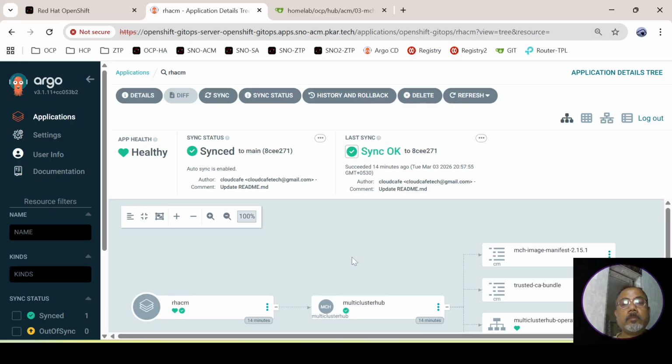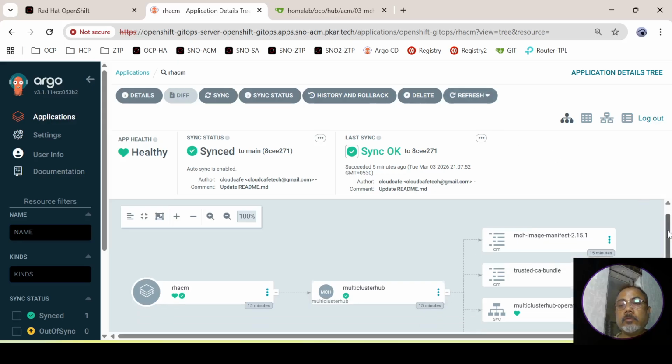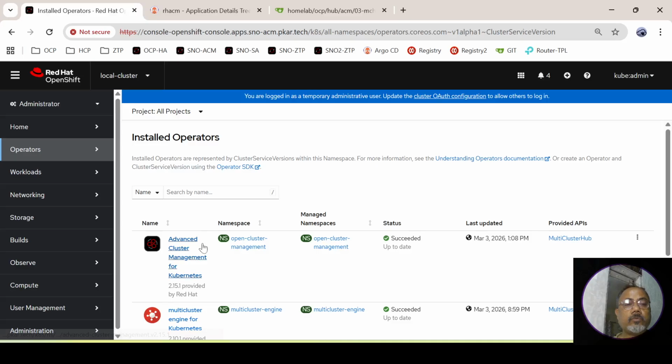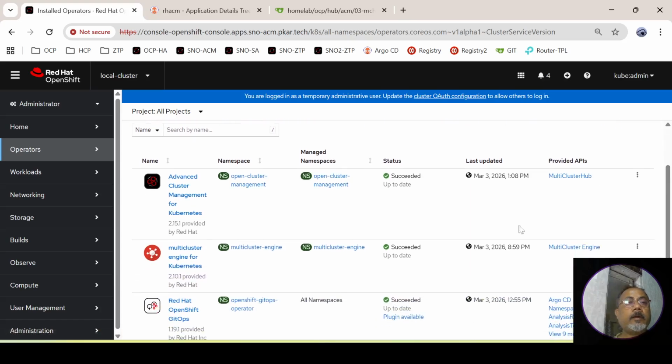Let's see. I hope it is installed by now. You can see there are so many things in there. Let me refresh. So Trust ACM multicluster, so many things are installed. And if I go back here, you can see the multicluster engine has come up.